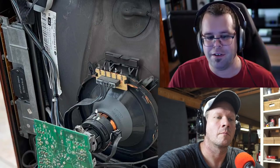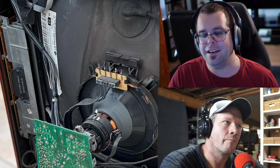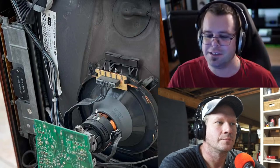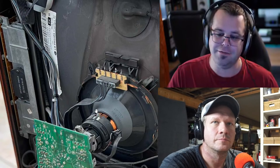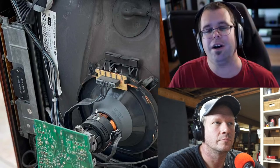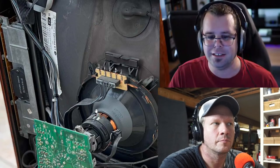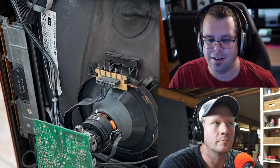They give a very, what should I say? I kind of describe it as an arcade-like image. As long as you don't have the scan velocity modulation enabled, it looks to me like an arcade monitor fed with RGB. It's very, very nice. Not a super high line count. It doesn't look like a Trinitron, but it's a beautiful picture nonetheless. I'm a big fan. So we got that in there.